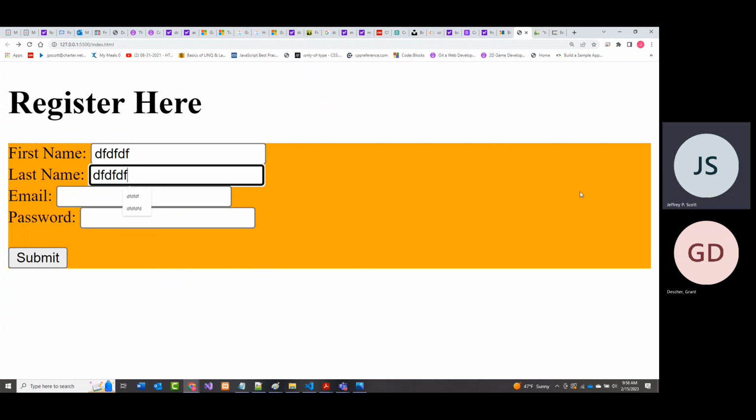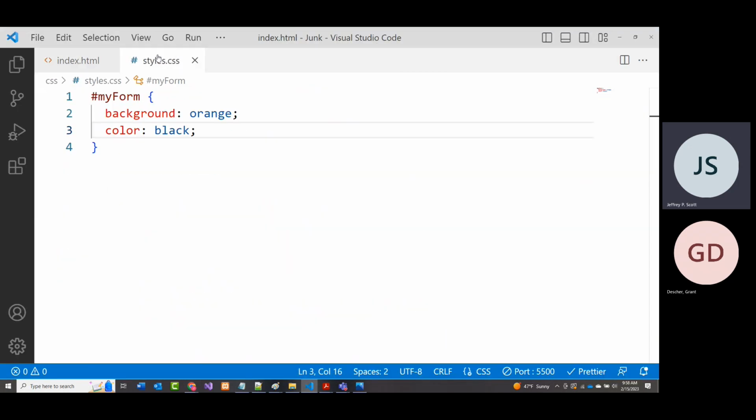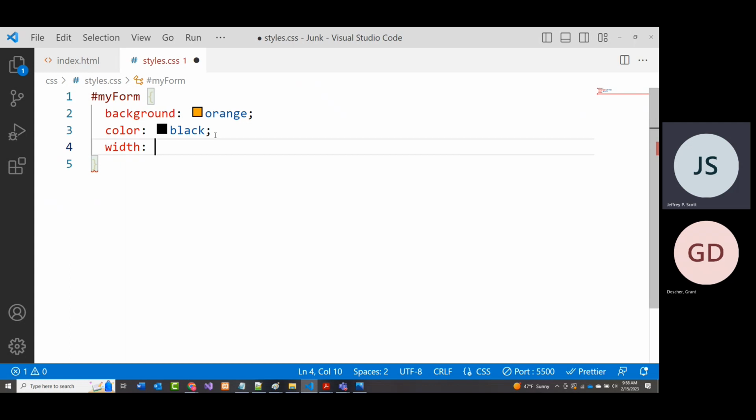All right, and you'll also notice that a form element is what's called a block element. So in other words, it's taking up 100% of the width, except for a little bit of margin that the browser puts in. So again, I could come in here and say for this, okay, so that's the form, I could say as an example width, let's make it about 40%.